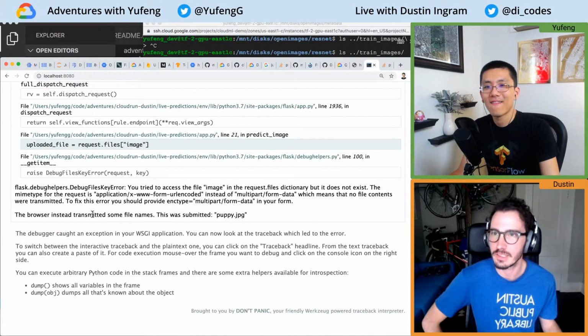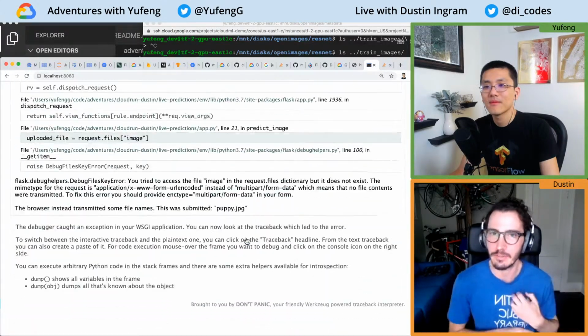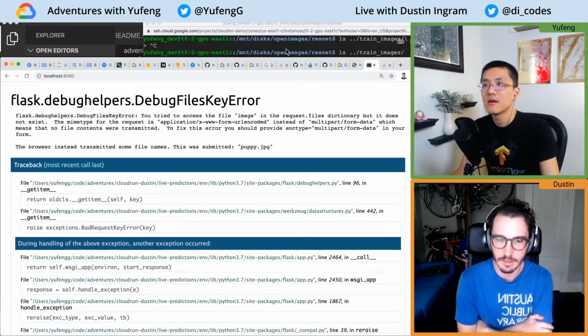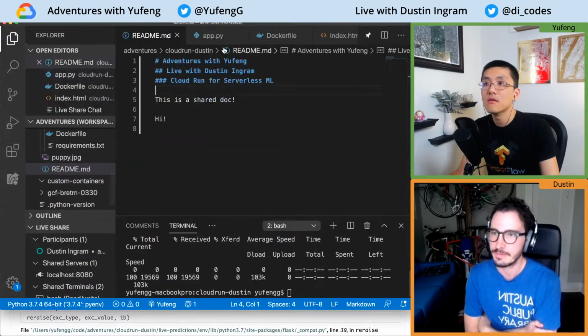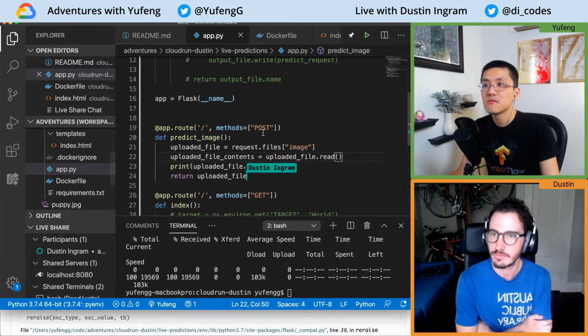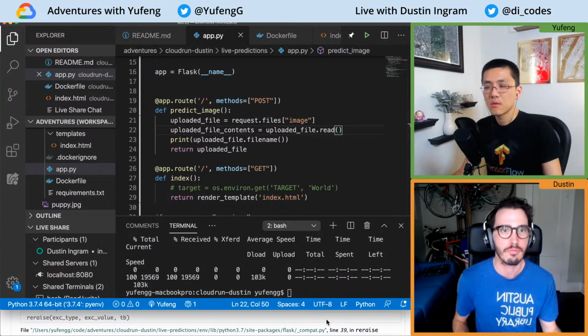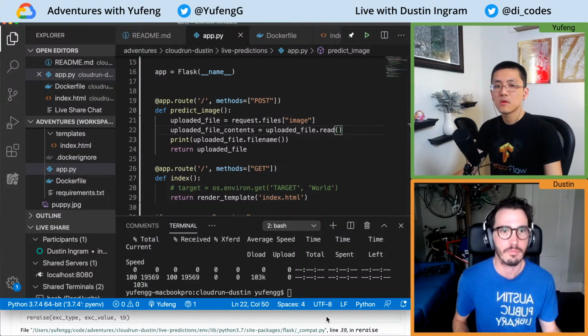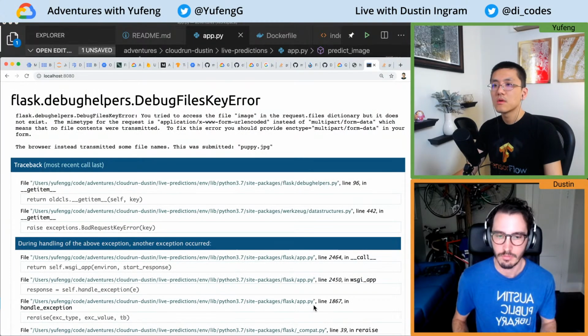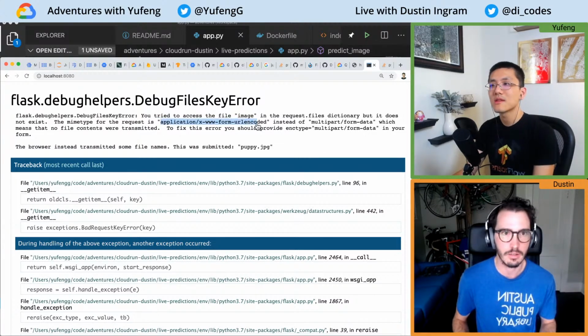So I think what it's saying there is we need to add an attribute to our form and tell it it's multipart form data. Oh, fancy. The MIME type for this request is this instead of what?